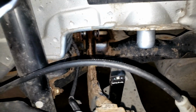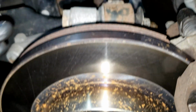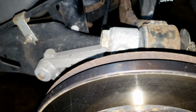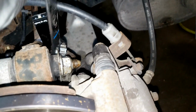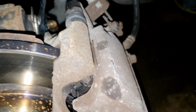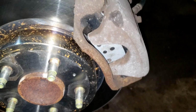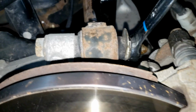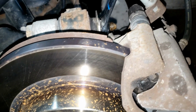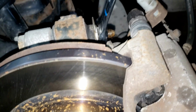So essentially what you're going to have to do now is, for what I'm going to do, since I have air tools, I'm going to drive this bolt out towards the front of the car while taking this 21mm and locking it in right here. But if you don't have the air tools or power, maybe a 20 volt won't even pull this out. I mean, it's in there. My 450 won't even do it. I need a full 1,000 pounds.